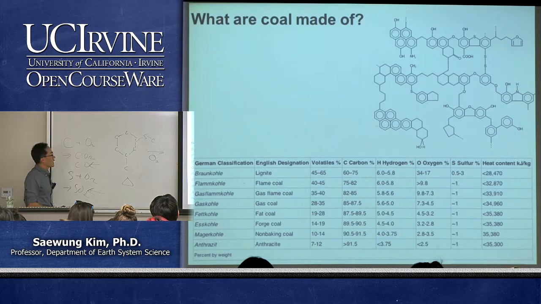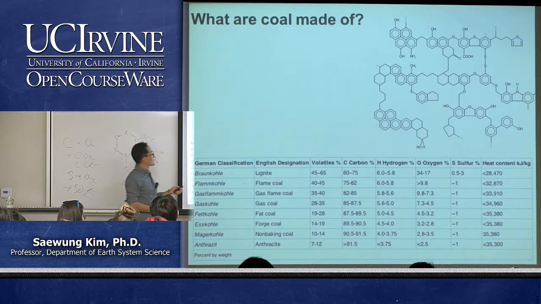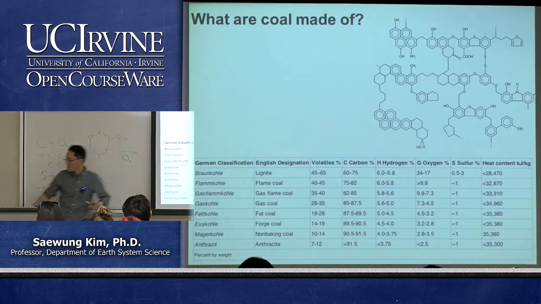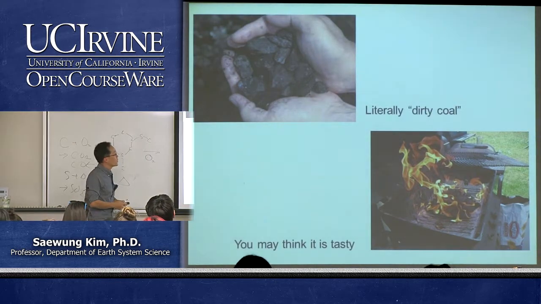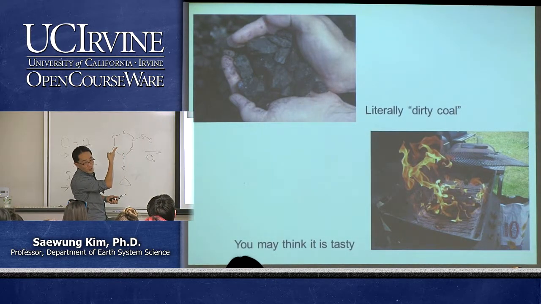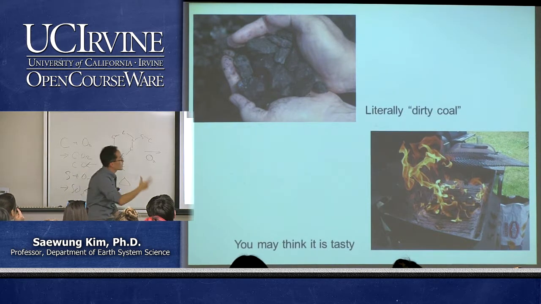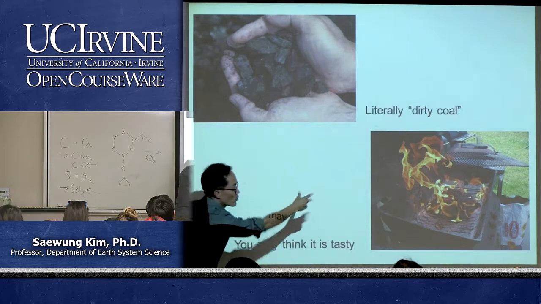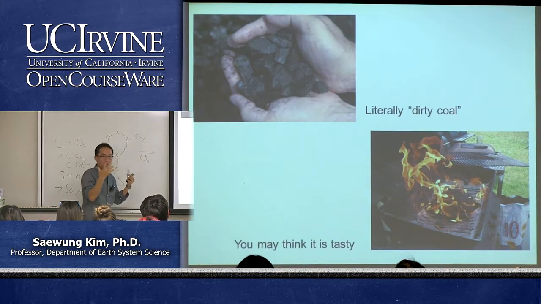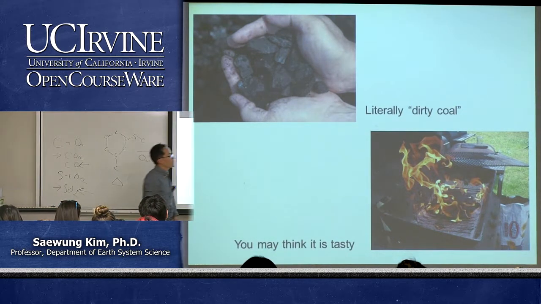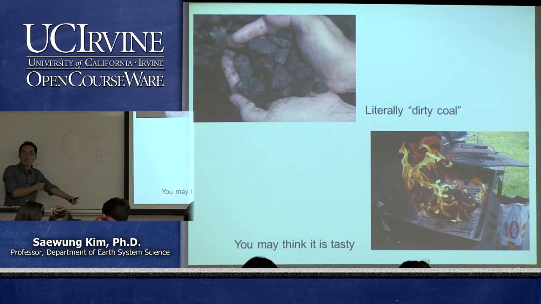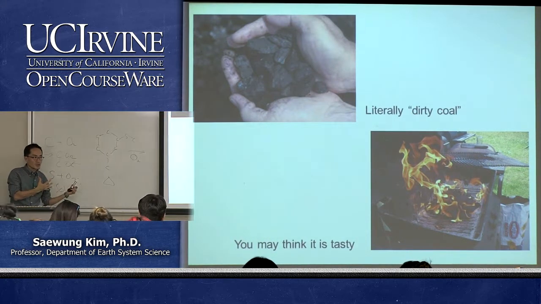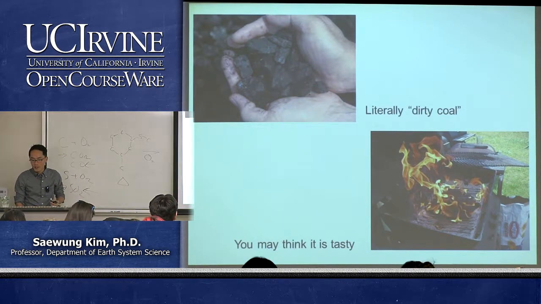On top of that, what you can expect from the emission of coal burning is that it is quite dirty. A lot of dirty stuff, soot, can come out from coal burning. You can actually see black stuff coming from this kind of charcoal grill burning. So it's probably much easier to understand what's going on in terms of particle emission from coal burning.